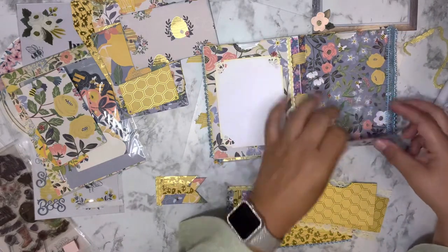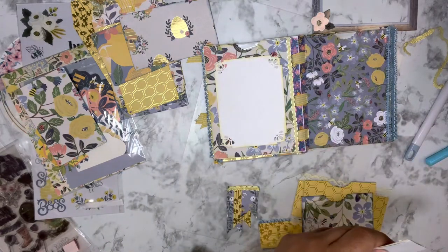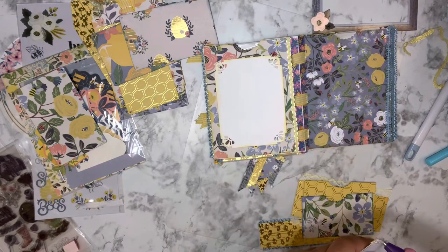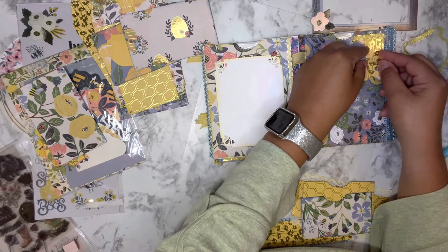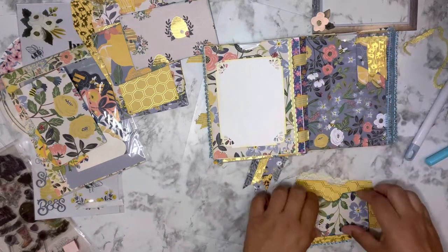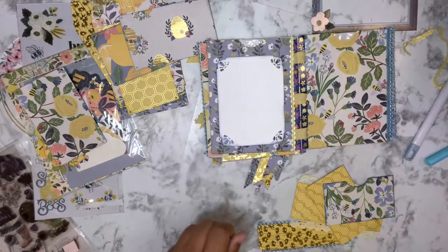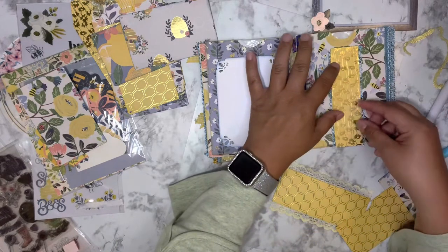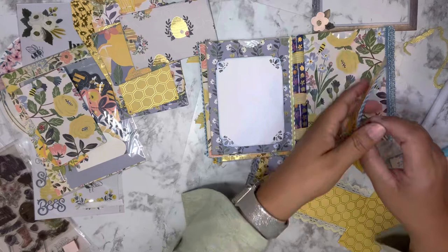Trying to see what I like. I think on this one I'm gonna go with this right there. Or do I like it? I think I like it better on this side. And this is gonna be a tuck spot like that. I think this one I'm gonna add there. I think it goes like this, yes.